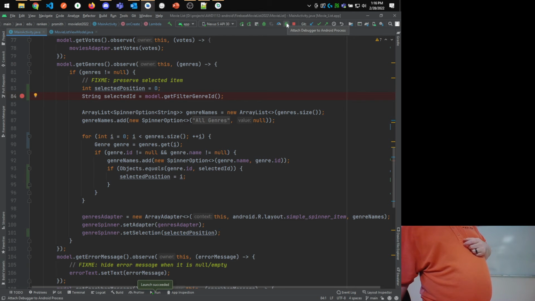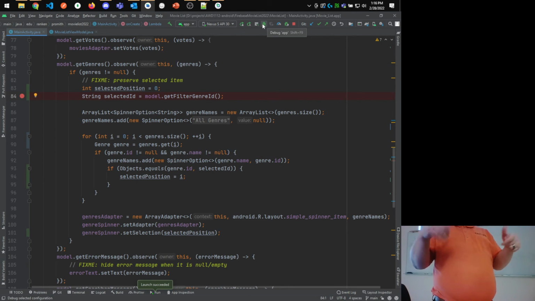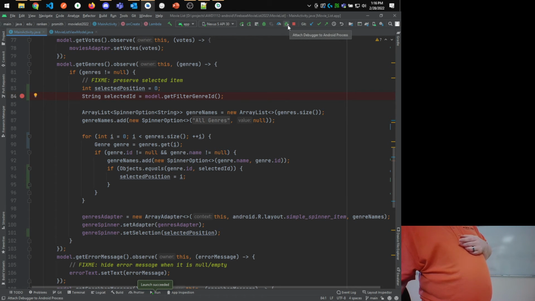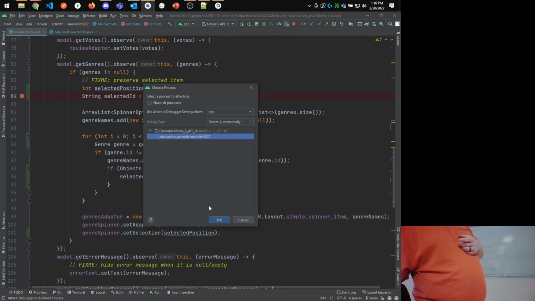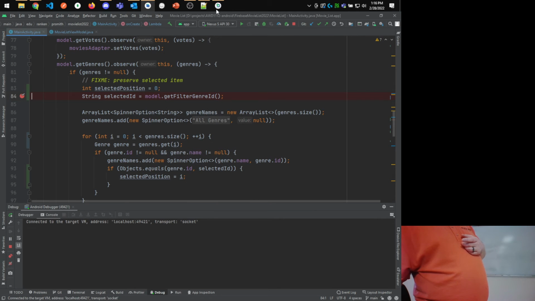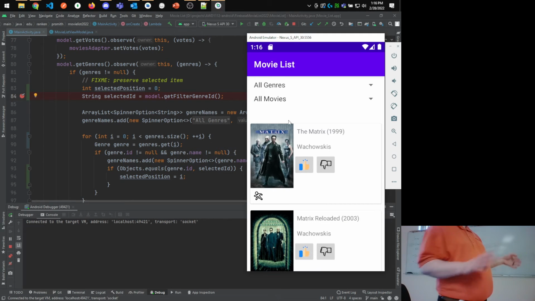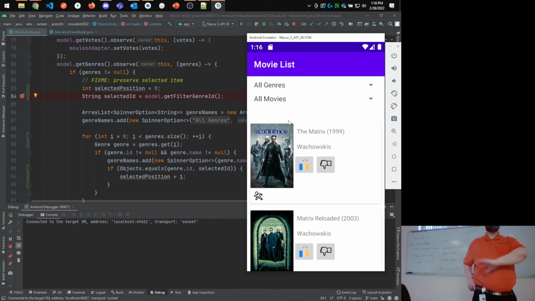So if I click debug, it's going to start a brand new instance. I'm going to start back from the start. But if I say attach, it's going to attach to the already running instance. Okay, so I've already got it running. I can go and attach it now. It'll ask me how to do that. So you can do this either way. You can either start it normally and then attach, or you can start it with the debug. The point is you have to have the debugger attached in order for it to actually hit the breakpoints. Cool?